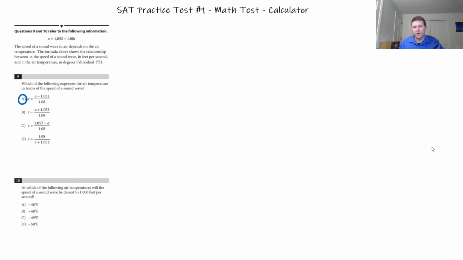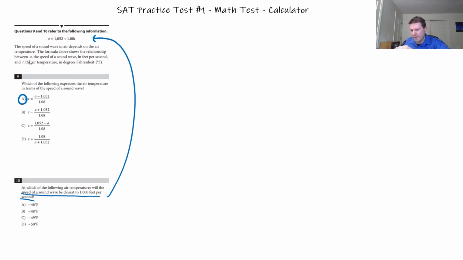Number 10 is important for a couple reasons, okay? Now, the very first reason is when they say, what will the air temperature be when the speed of the sound wave is closest to 1,000 feet per second? You'll want to go back to the very original formula up here, and then also the description, because with the way they coded these variables, it's not obvious what means what, really. Like, would you use A to represent the speed of a sound wave? It's not super obvious, right? So just be thorough and double check what each variable means.